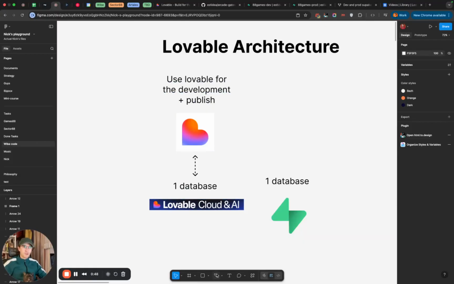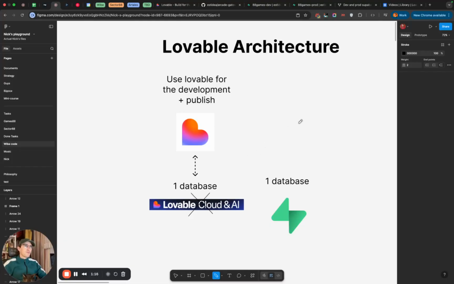So first point, what would I recommend? Do not use Lovable Cloud and AI. Use instead your own Supabase, which you can connect in Lovable. Because in such a case, you are the owner of your Supabase. You will be able to easily move out from this, and when you want to publish on your own hosting, it will not be a big deal.